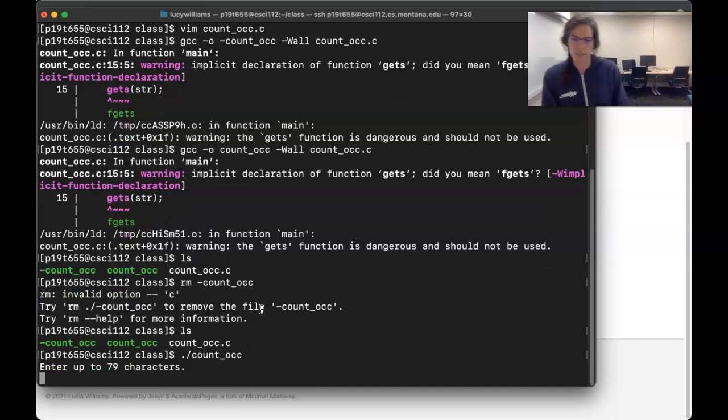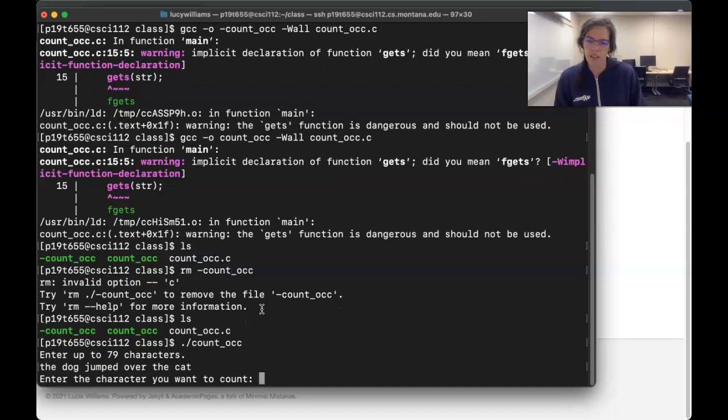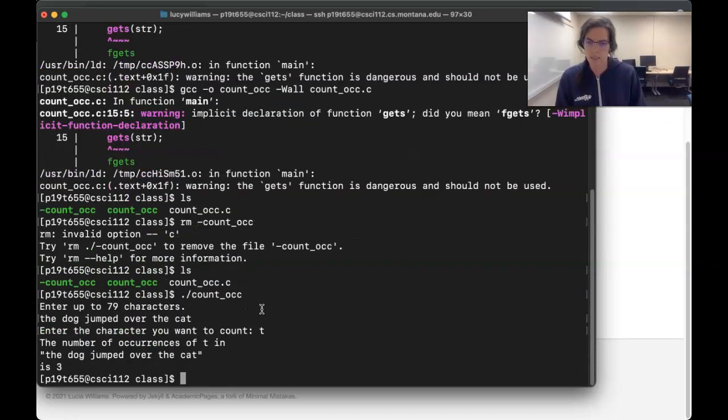Okay, let's enter up to 79 characters. So I said the dog jumped over the cat, and I want to count T's, and it looks like it worked. So that is an example of how we can use recursion.